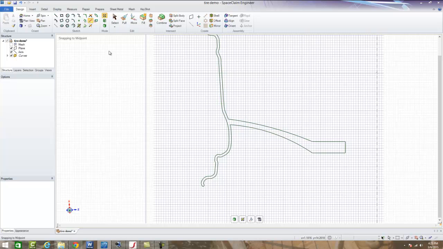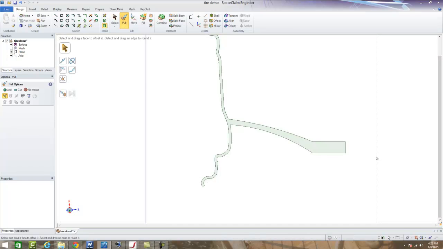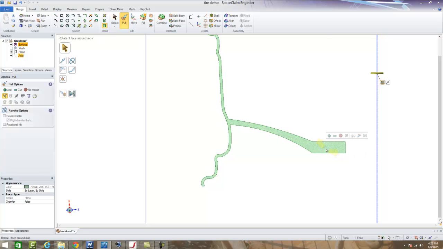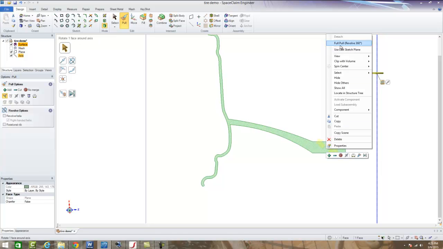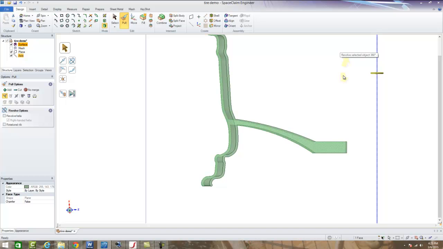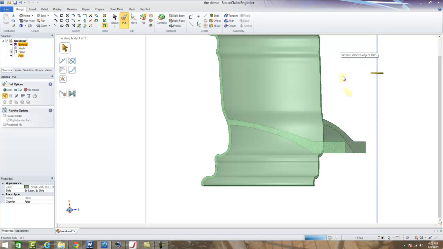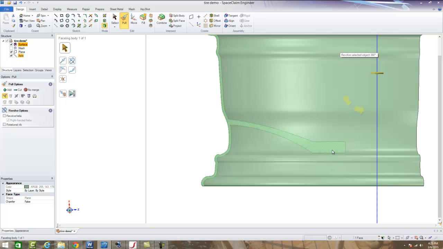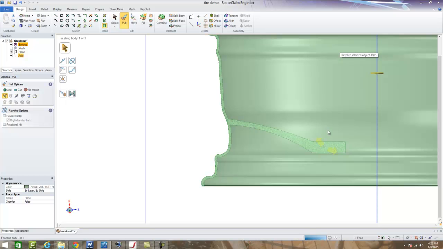So we're going to jump over to our pull tool, and once we do that, you can see everything's already automatically turned into a surface. All we need to do is simply tell that surface to revolve 360 degrees around that central axis that we built, and we have our part. So in just a matter of a couple of minutes, we were able to really easily come in and build out this piece. I'll have a nice view of this wheel here in just a second.